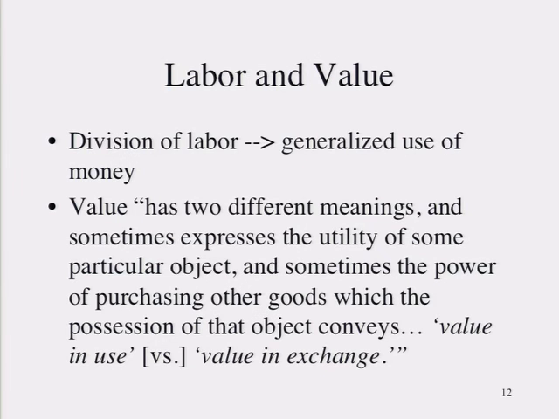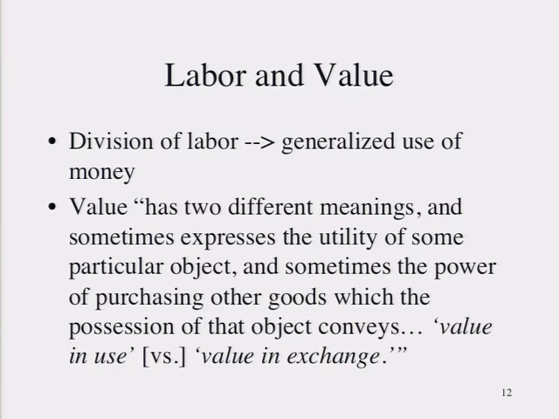Okay? Any questions? So Smith writes, value has two different meanings and sometimes expresses the utility of some particular object and sometimes the power of purchasing other goods which the possession of that object conveys. So we can talk about the value of a hammer as its utility, what you can do with it. It has value because you can pound nails in with it or break up concrete or whatever. That's its value in use.